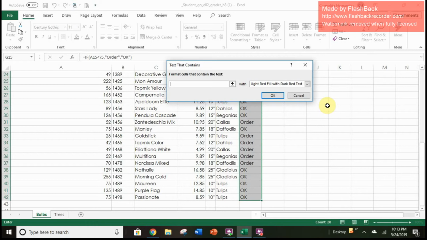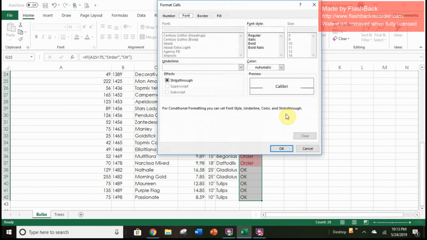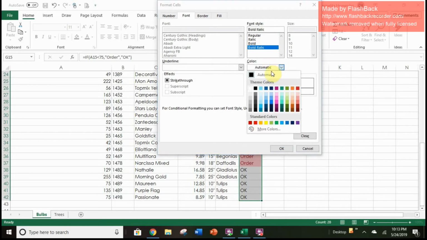We're going to be dealing with the text that says order. We want a custom color. We want it bold italic. And we want it dark blue text too.